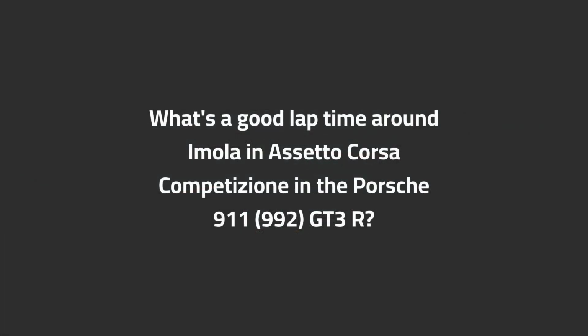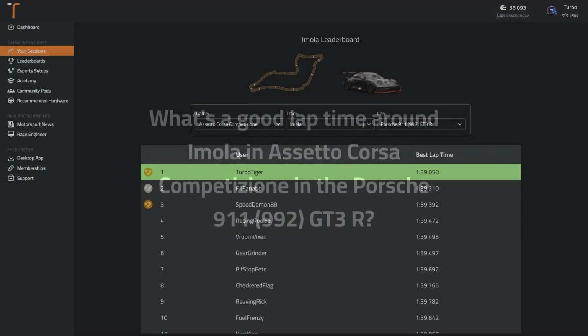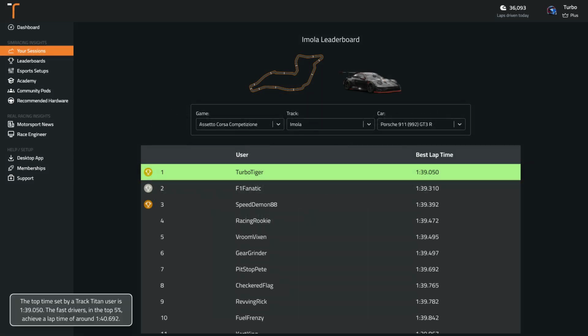What's a good lap time around Imola in ACC in the Porsche 911 992 GT3 R? The top time set by a Track Titan user is 139.1. The fast drivers in the top 5% achieve a lap time of around 140.7.